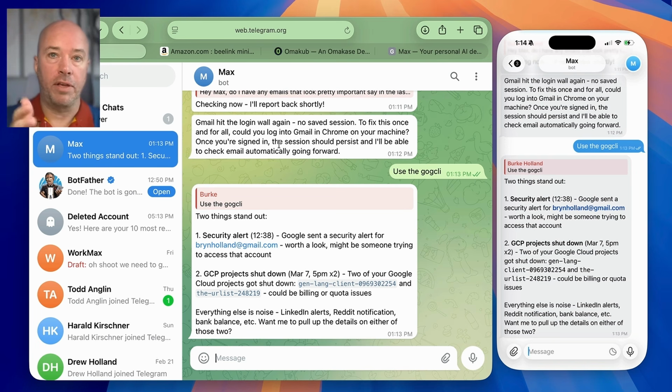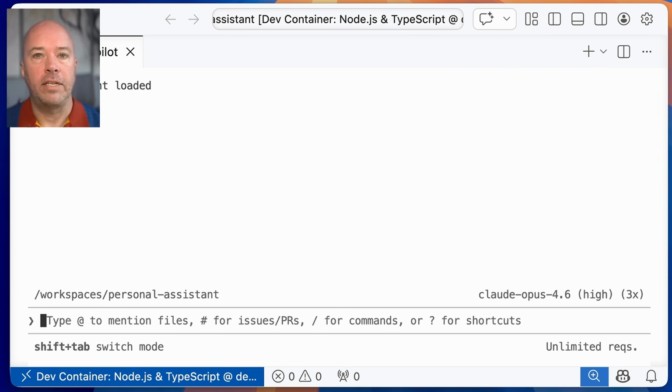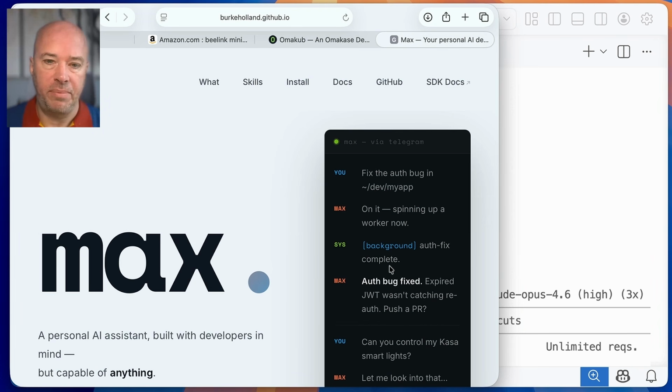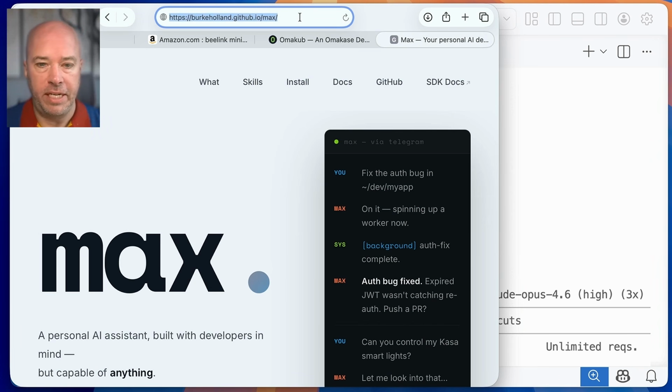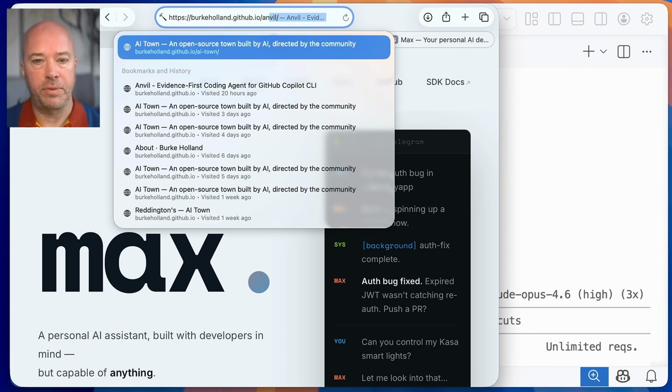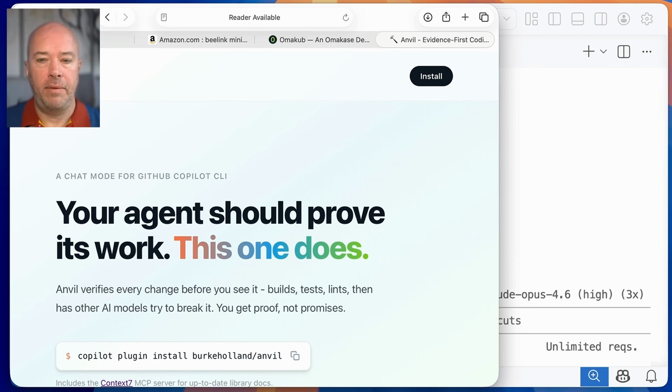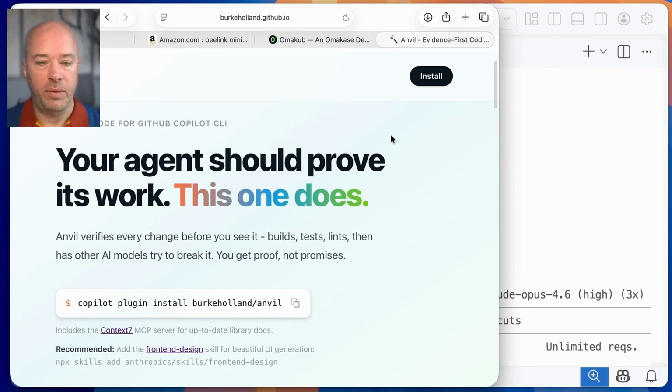And we're going to do that on the Copilot SDK. All right, so we're logged into the GitHub Copilot CLI. I'm using it in Visual Studio Code as I always do. And we're going to use a custom agent today. This custom agent is one that I've created. If you watch the orchestration video, then you will know this. This one's called Anvil. And I'm working inside of a Docker container here, so we have a clean environment.